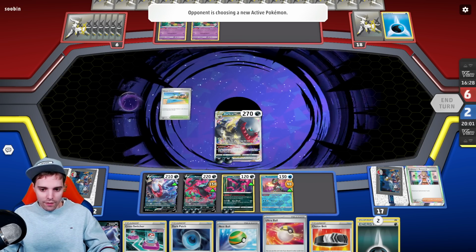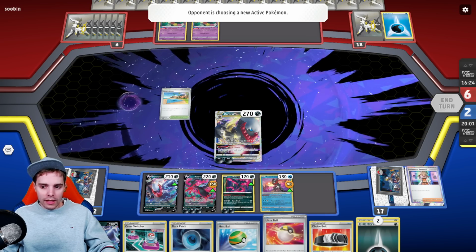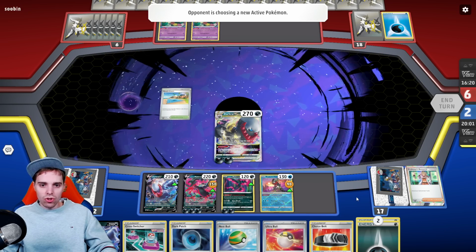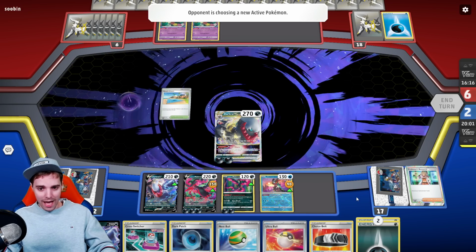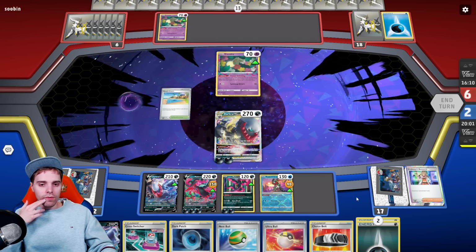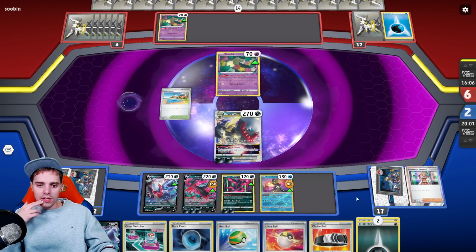It looks like TCG Live is having one of its better moments here, and the opponent probably has already left the building, but we did see the dominant force of the Darkrai here, which is always super important. They now have to promote a Pokemon, and seemingly nothing is happening for the opponent. But we were already so far ahead in the game, we would have got like 4... We already have 4 prize cards here, so... They did slap a little bit of damage.